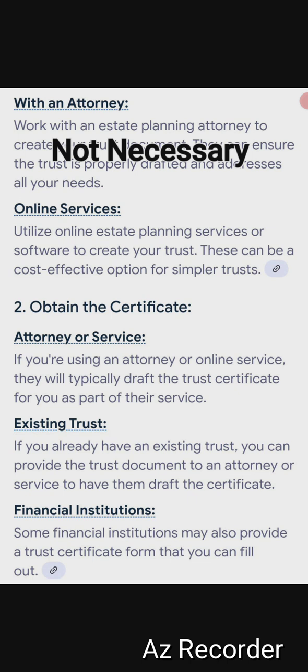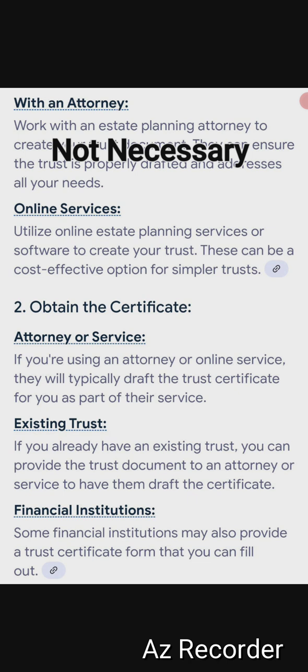Okay. So, yes, definitely. What I would suggest is what we do is we create our own certificate, and then we go to the institution. If they have their own, then, if they want us to fill out theirs in addition to ours, then that's cool too. It's not a problem. But we're going to definitely have our own, and we're going to bring that with us because it's going to stipulate what it is that we want. All right. Okay. Existing trust.